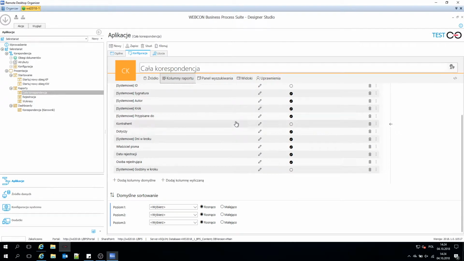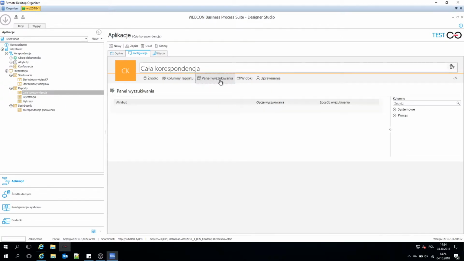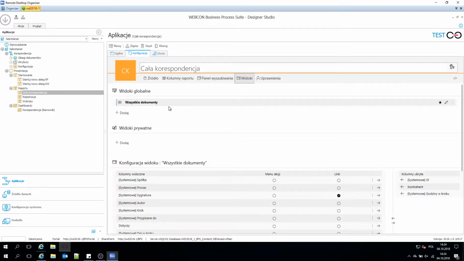Once you've selected the columns that are of interest to you, you may add filters, predefined filters, sorting. You may add counted columns, and these values are pretty much the same as those in SWE. The search panel is also similar, so you can search by columns. One new thing and a huge change is the view.